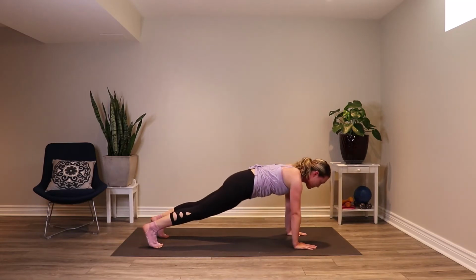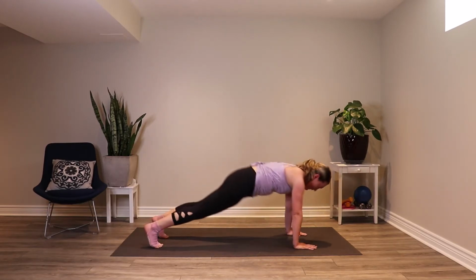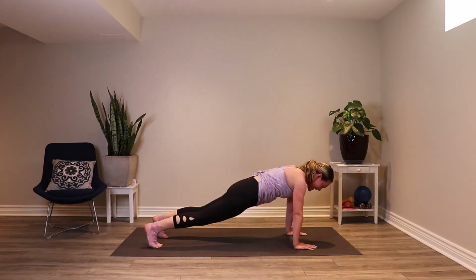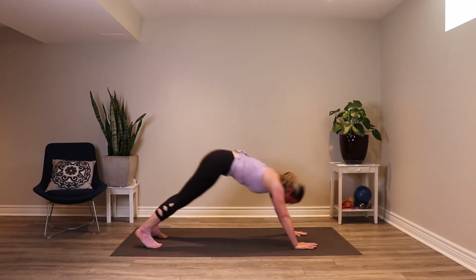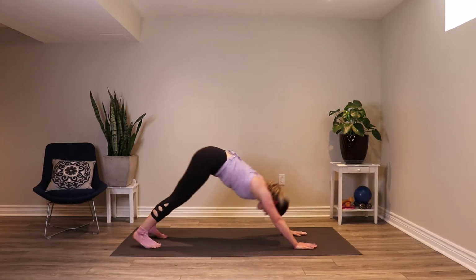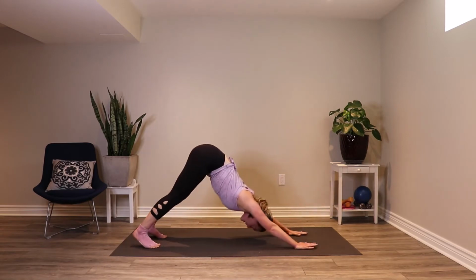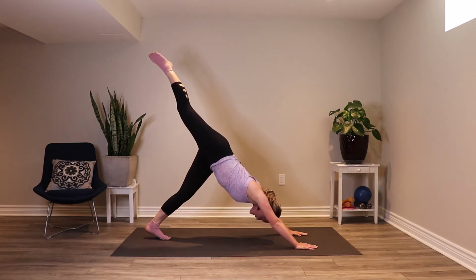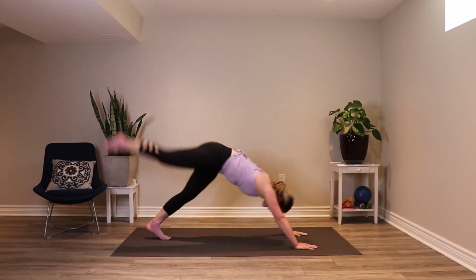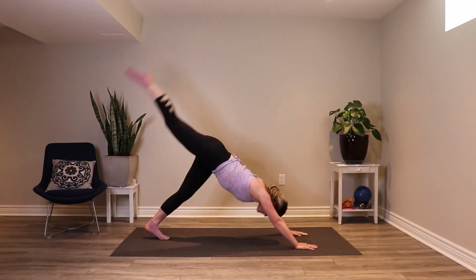Then come back to high plank. We press it back, high plank. Down dog to high plank. Getting those shoulders working. Feeling those abdominals wake up. 3 more. 2, 1. Now the knee's gonna come into the chest and kick it back into down dog. Bring it in, kick it back, in and back. You got it. Keeping that core tight.